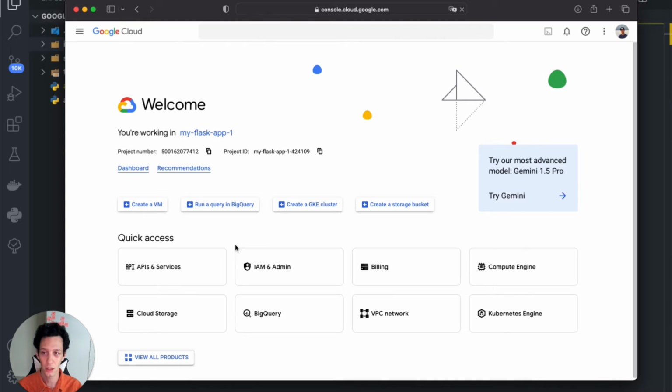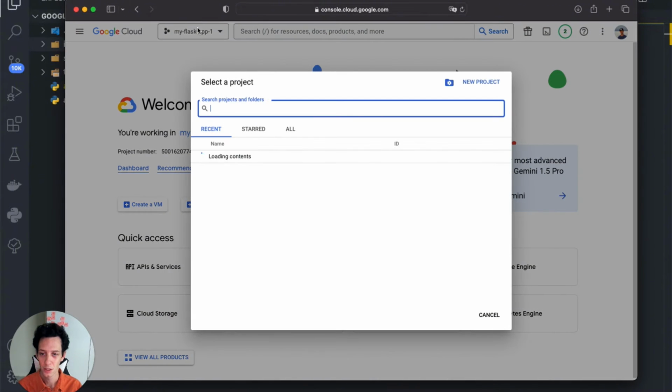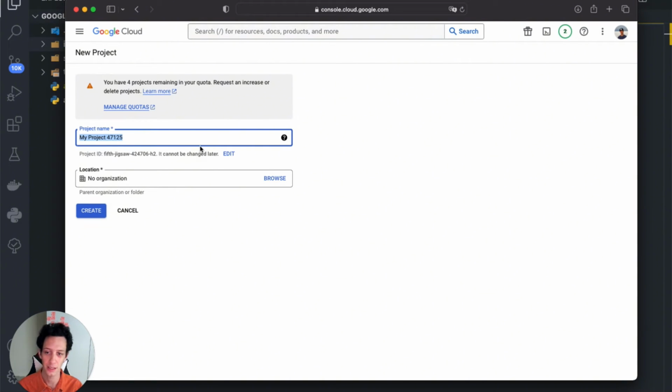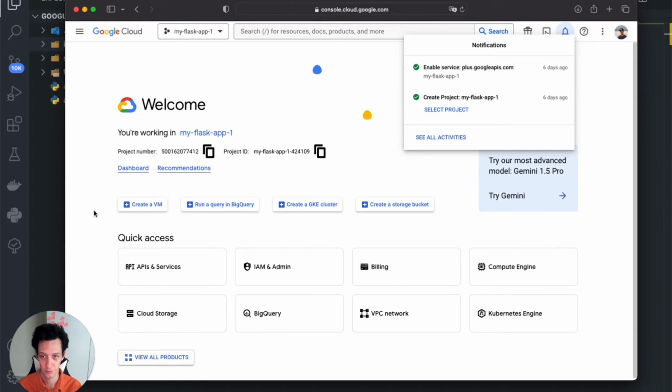Okay, now you can see I'm already in a Flask app here. All right, so you guys can head up top here. You should be able to click this drop down, and I want you to click New Project. All right, so ideally you're starting a new project here. I'm going to call this one Flask. I'm still in caps. Flask, let's do YouTube tutorial. Okay, you do not need to put a location for organization. Okay, you can just put your project name and click create.